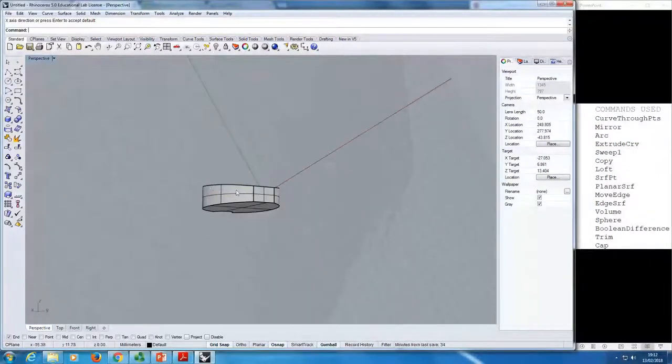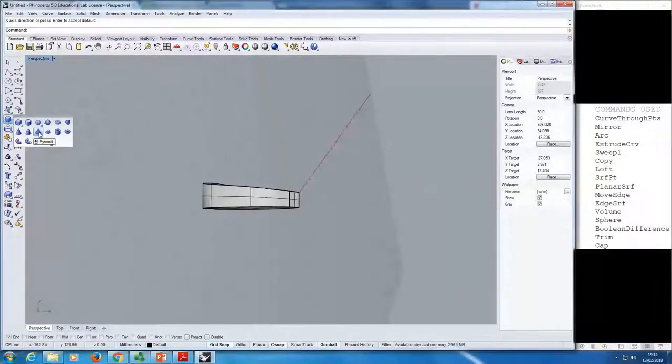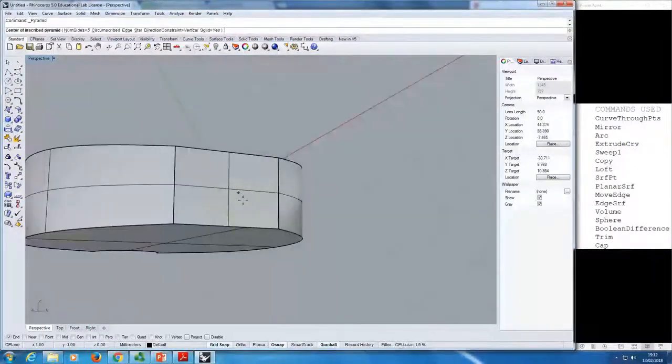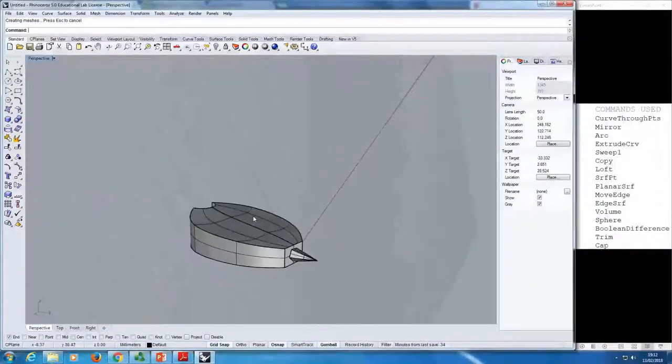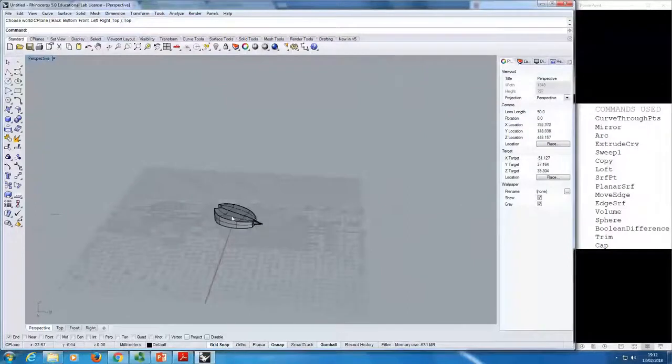And I can easily draw on it now, since I have grid snap on. So for example, whatever volume you fancy, let's create a pyramid. I'll go from here. And so now I've created a pyramid on that surface exactly. If you want to go back to the world C-plane, the global one, the one you had to start with every time, we had the top C-plane, so if we go back to world top, then we're back to where we had it first.